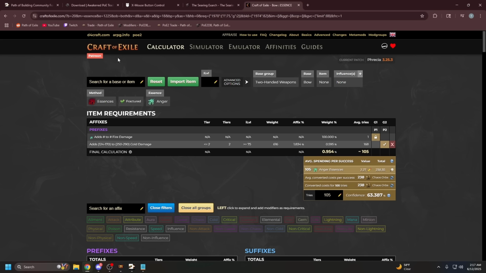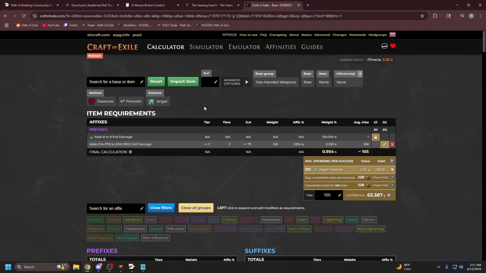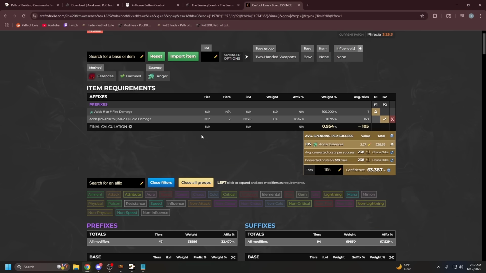Last website I'll talk about real quick is Path of Exile. This is pretty useful, especially if you're more new to crafting, want to learn how to craft. You can always use Path of Exile to simulate crafts in game, so you don't accidentally waste currency on a craft that simply doesn't work. So you can verify all crafting methods. There's so many things you can use this for, but a basic example, you can just see how much average tries it takes to get an item you want.